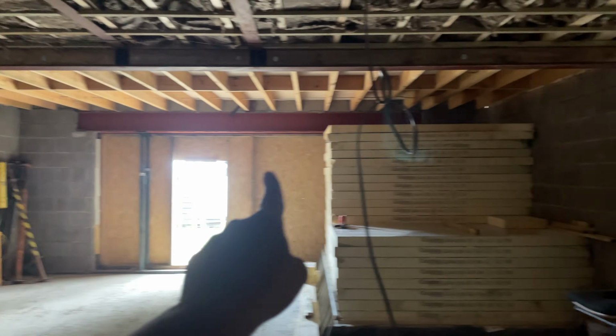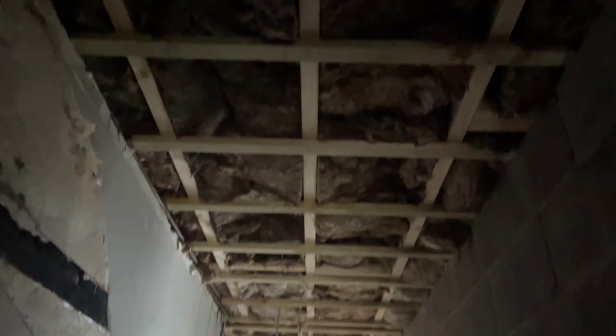Yeah, so this is how dark it's looking under here at the moment. So I'm hoping that once the doors are in, you've got all that light coming here, it won't be as dark, because this will be glass as well, so hopefully it'll all flood through here. But it is feeling a little bit dark under here, but all of the insulation is in above here as well. But this is going to be a cupboard, so it does not need a lot of light, it does just need a pendant.